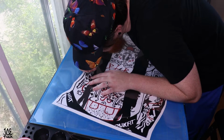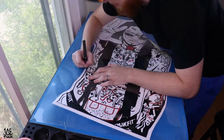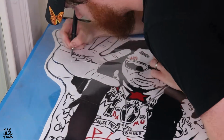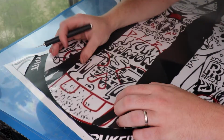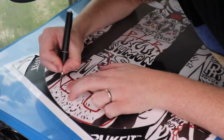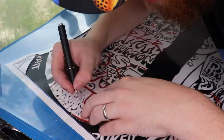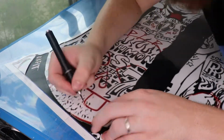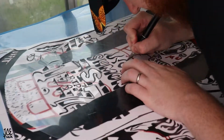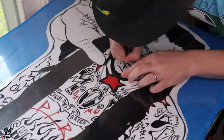Since I'm only doing two layers, all the detail you see is being cut out in this one layer, which did pose a bit of an obstacle as to where to leave support structures. Picture you're cutting out the letter O. You would first start by cutting out the outside, but if you cut that out completely, you wouldn't be able to cut out the inside because the entire O would peel off. So this layer was really about strategically leaving supports in to get the detail and also leave the stencil with structural integrity. I didn't plan out where these supports would be beforehand. I more treated it as a puzzle as I went along.